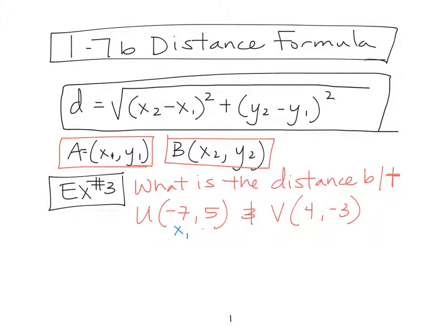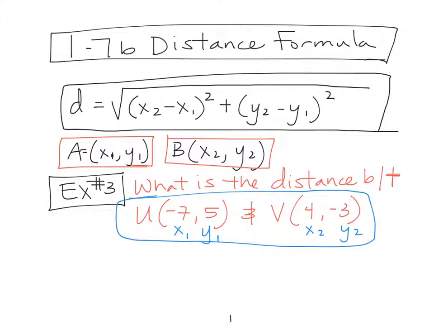So your ones have to be together, because every point has an x and a y value. So you have x1 and y1 together, and then this would have to be x2 and y2. Do that on all of your problems, where you label them as x1, y1 and x2, y2, because then when it comes to plugging them in, you don't have to think about it. They're labeled already. Otherwise, a lot of times people plug them in the wrong place.